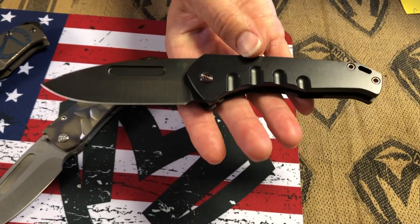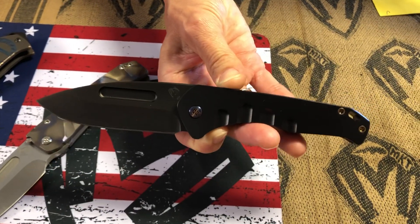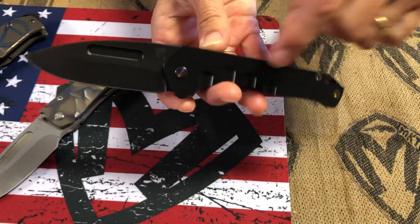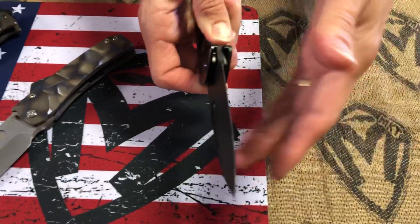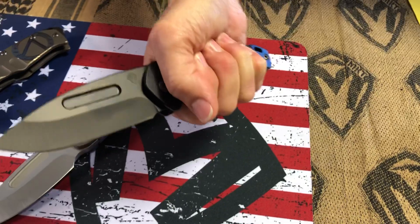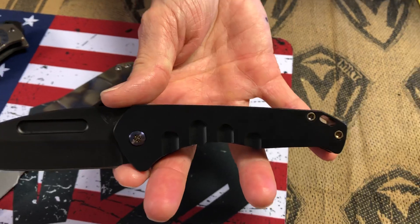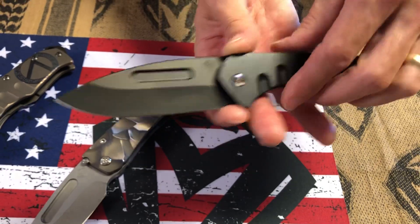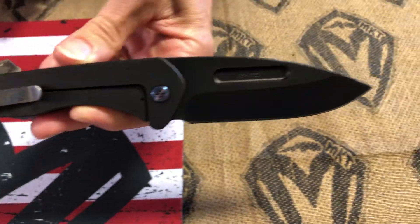Close — this is actually the Praetorian Swift Frame Lock. It looks like the Praetorian Swift Auto, but it does not have the deploy button or the slide. It's aluminum on the handle only, with titanium on the spring, and it's the titanium spring that allows the frame to lock the knife in — that's where the frame lock name comes from. It's very user-friendly for someone with smaller hands or who wants a lighter, smaller everyday carry. Black treated aluminum handle, flamed hardware, S35 PVD drop point blade with PVD spring and flame clip.